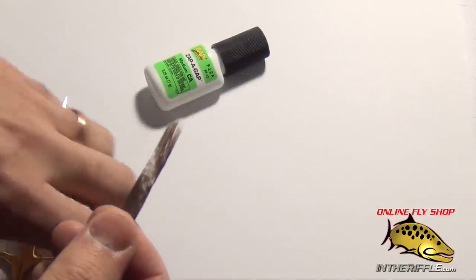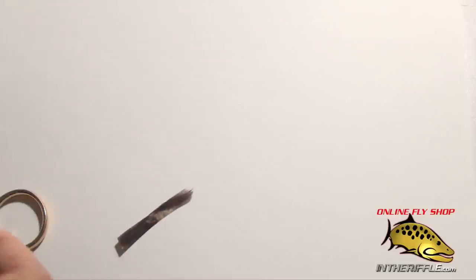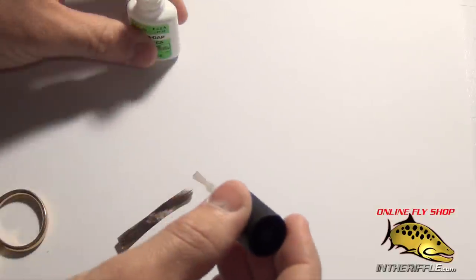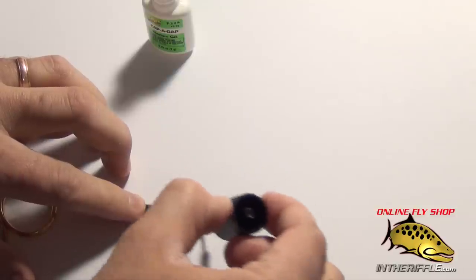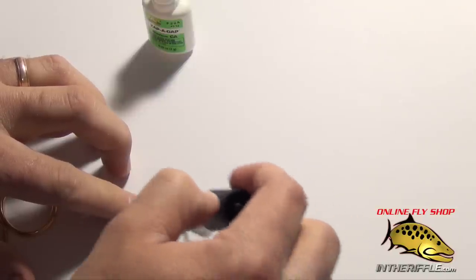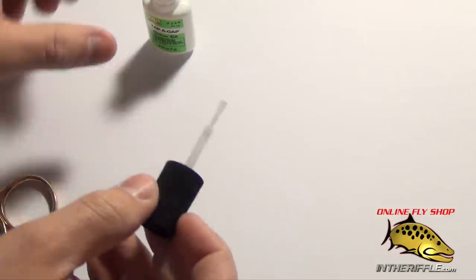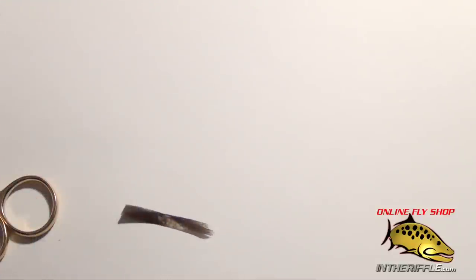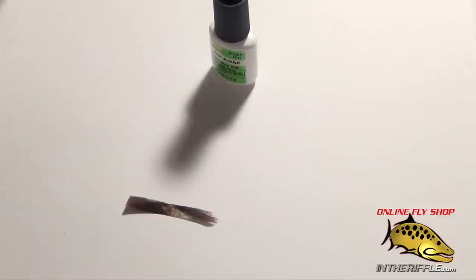At this point you're ready to glue the fibers together. Simply take the clump and lay it upside down on a piece of paper — I usually glue the underside of the feather. The brush-on super glue is pretty easy to use; just brush it on, being very careful not to use too much. We're just looking to use a little bit, just enough to coat those fibers and hold them together.